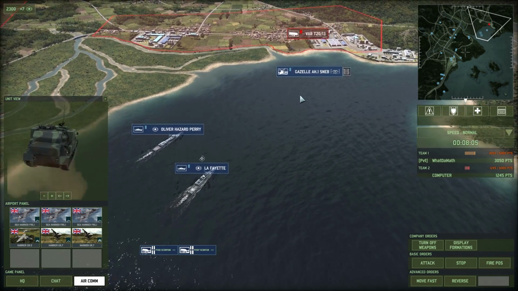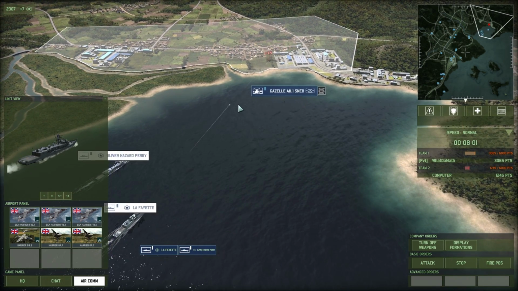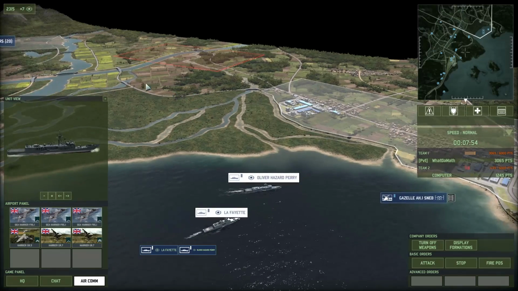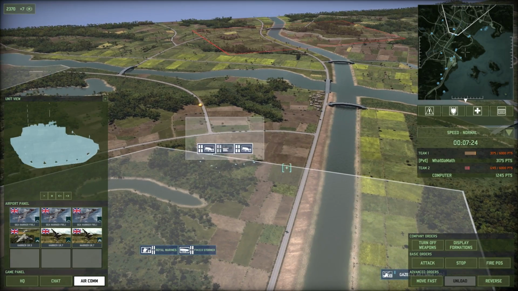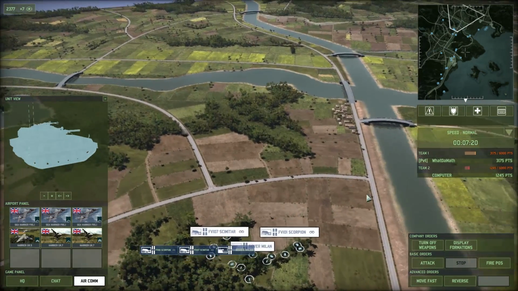We're going to try to cut them off and destroy all of the enemy in this area, specifically all of their command posts, so that they cannot really send any more reinforcements. We're going to try to surround the rest of the enemy in this location, and hopefully this will cause them to surrender.